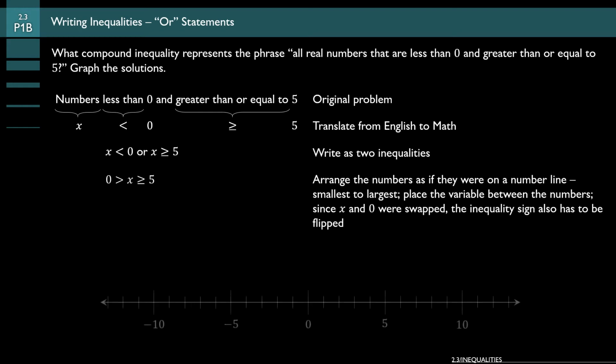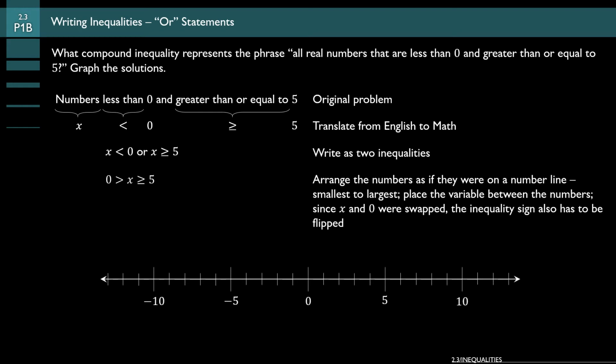So we've got x is less than 0. We've got a less than, so we're going to put an open circle at 0, and the less than sign is pointing to the left, so we're going to make our arrow go to the left. On the other one, we have x is greater than or equal to 5, so greater than or equal tells us a closed circle. Closed circle at 5, greater than tells us to go to the right, so our arrow is going to go off to the right. So you can see that in this type of question, they're going off in opposite directions.